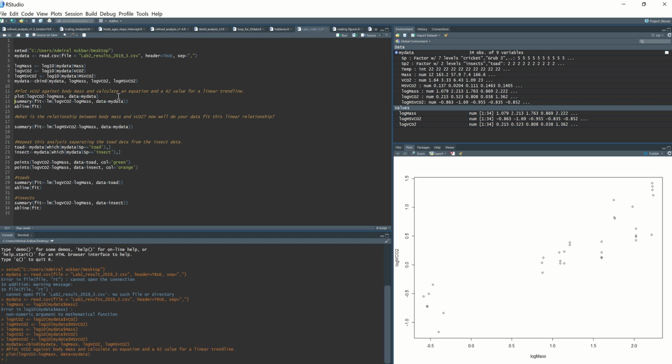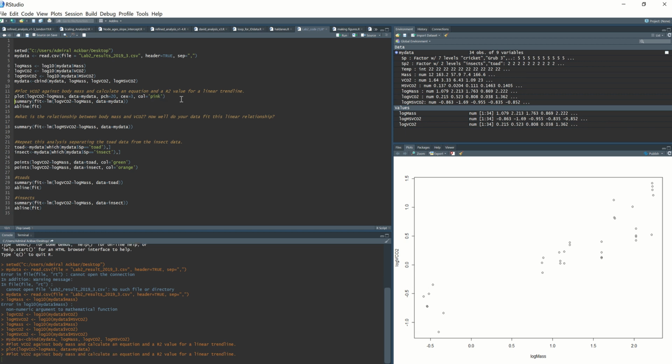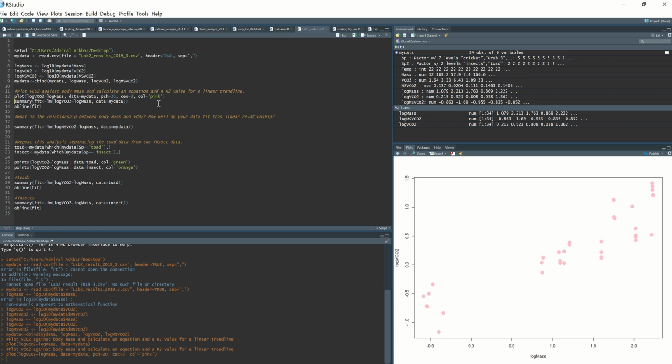I can plot our data. Look at that. It's looking so good. It looks like it should sit onto a straight line. We can change the dots. Let's make them circles. Make them a little bit bigger so we can actually see the dots. And give them a color. In this case, I'm going to go pink. Oh, yes. Love it. Okay, so now I have some data points there.